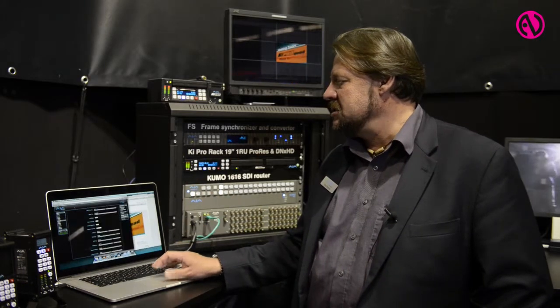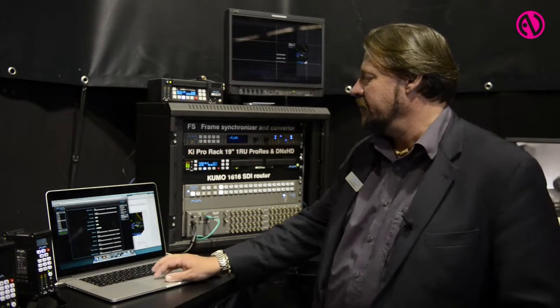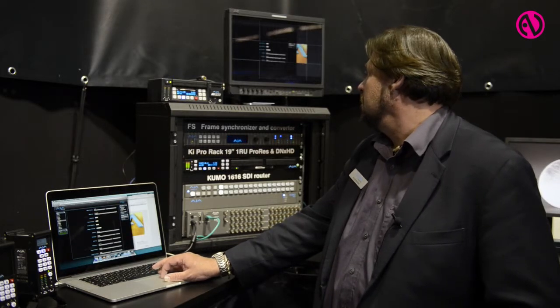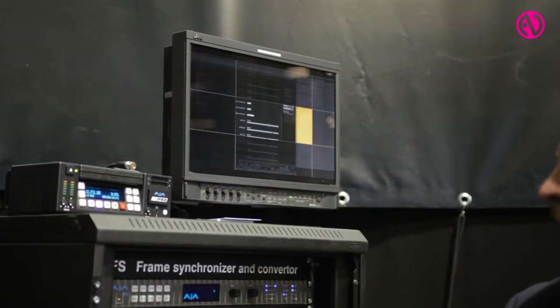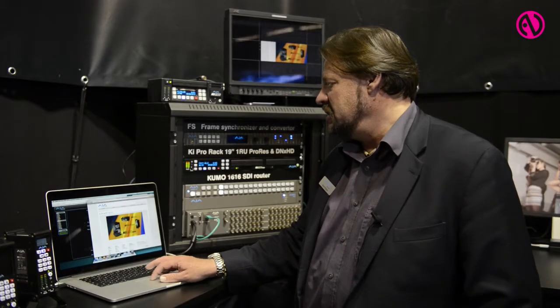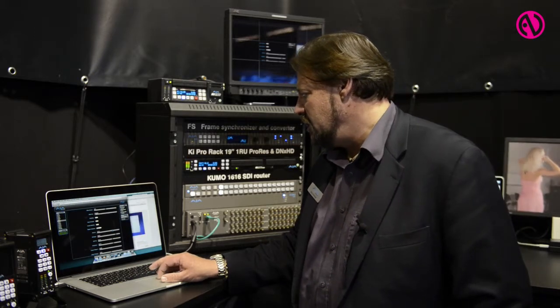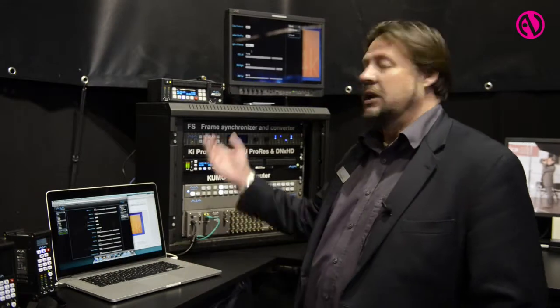So with the FS2, since it's got Ethernet connections, I can come here and, on screen right now, you'll see that I can literally frame out what I want to show or not show. Bring it up, come back to the background here — say, that's what I want. And in my interface, all I'm going to have to do is go to our settings here and put it on full. And now we've taken something off a website and we're putting out full broadcast video. That just makes your life really simple as you integrate all these different medias.